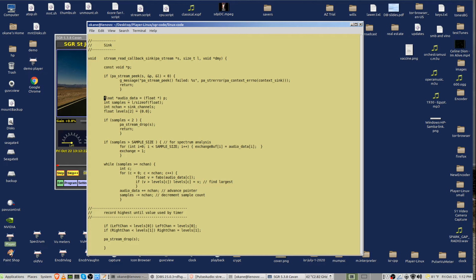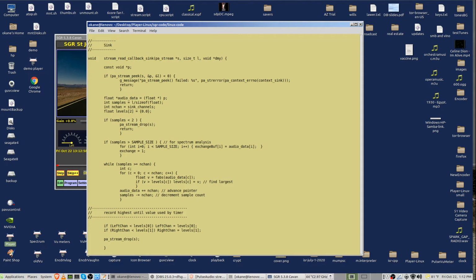Each of the items in there is going to be a float. So divide the size of a float into the number of items and you get the number of samples, the total number of data points that I'm getting. Now, what I'm getting in the VLC stream is normally stereo. So two samples, two items are a single data point, left and right channel. Although it could be mono, in which case one item is a sample, full sample.